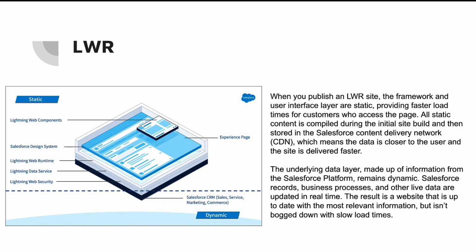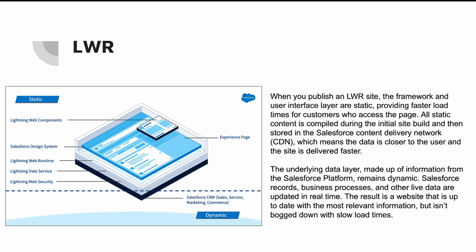So let's start with the question of what actually is LWR. Well, LWR stands for Lightning Web Runtime. And this is the next generation of Experience Cloud templates that are being produced by Salesforce. And the whole intent and purpose behind this LWR initiative here is to provide better flexibility and better speed, meaning faster sites, than we've had in the past with our Aura-based templates.